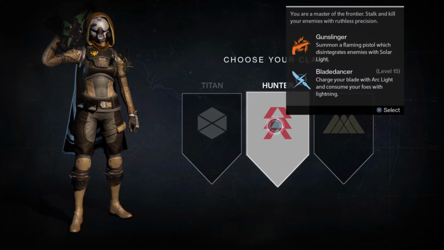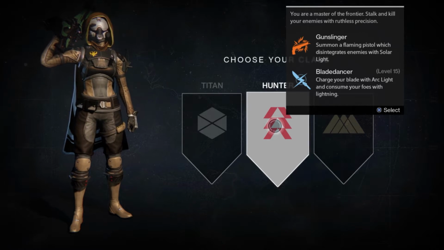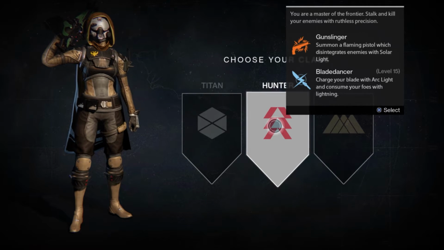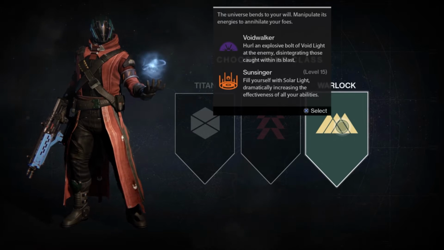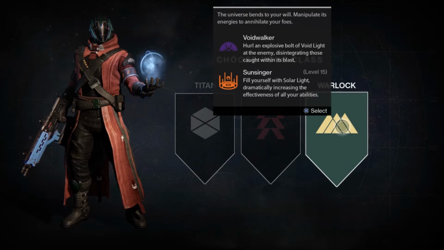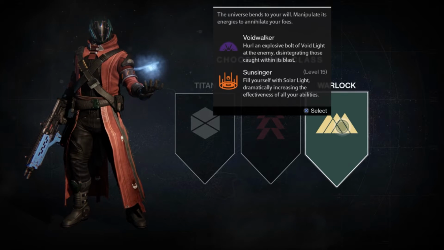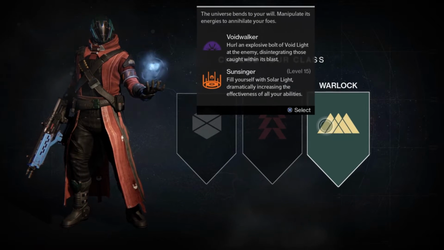You have Hunter. You're a master of the frontier. Stalk and kill your enemies with ruthless precision. Gunslinger, summon a flaming pistol which disintegrates enemies with solar light. Blade Dancer, charge your blade with arc light and consume your foes with lightning. And then we have Warlock. The universe bends to your will, manipulate its energies to annihilate your foes. Voidwalker, hurl an explosive bolt of void light at the enemy, disintegrating those caught within its blast. Sunsinger, fill yourself with solar light, dramatically increase the effectiveness of your abilities.